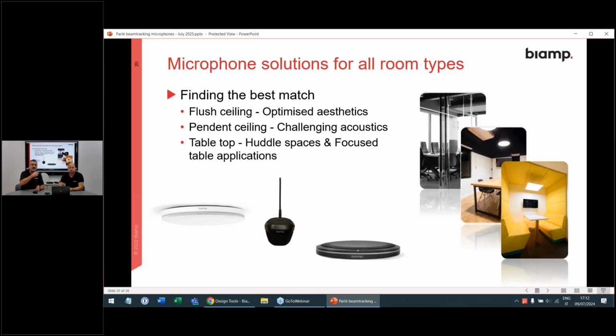So when we want to hide all the cables and we want as clean an installation as possible, we can opt for the ceiling microphone. In that case, all the cables and the electronics are in the plenum. One cable is enough for going up from the processor. We use just a category cable, so we simplify the installation, and that is very, very fast. When we don't have the ceiling or the ceiling is too high, we can opt for the pendant microphone. And in the other case, we also have the option of the table when the table is the main focus of the meeting room, especially in a small room, for example. But this is just, let's say, a way to select the right microphone based on aesthetics, on visible requirements, and on the physical aspect of the meeting room.